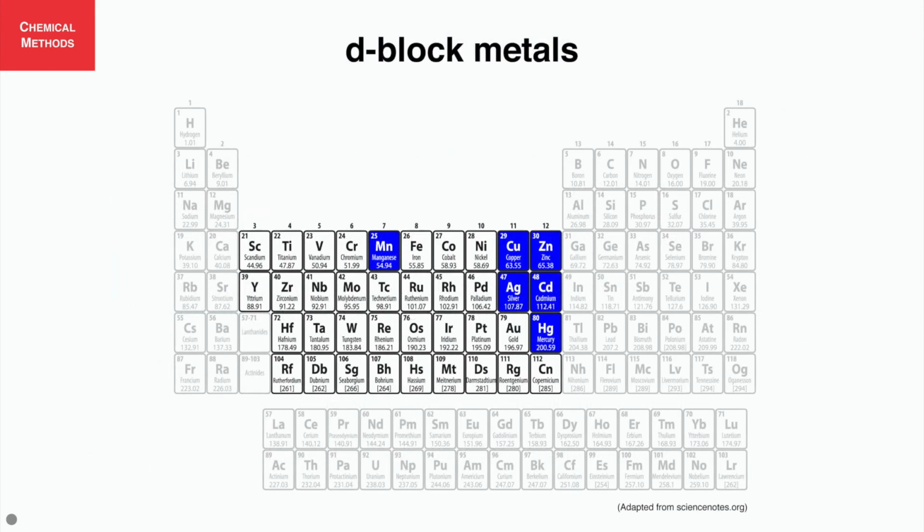D-block metals such as copper, zinc, silver, manganese, cadmium and mercury have antimicrobial activity at elevated concentrations. The precise mechanism of action differs. D-block metal ions can disrupt metal homeostasis in microbial cells, for example by displacing other metal ions within proteins or inhibiting the uptake of essential trace elements. Some D-block metals can act as strong oxidants.